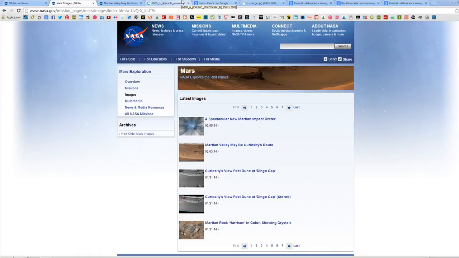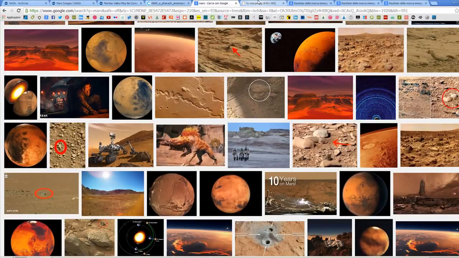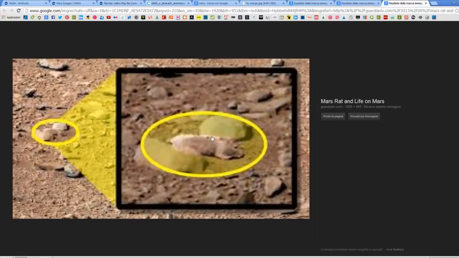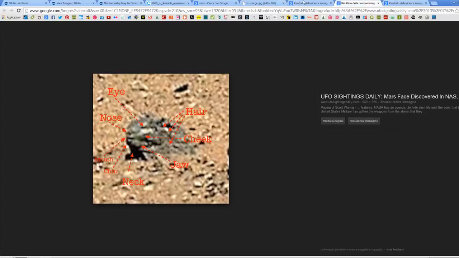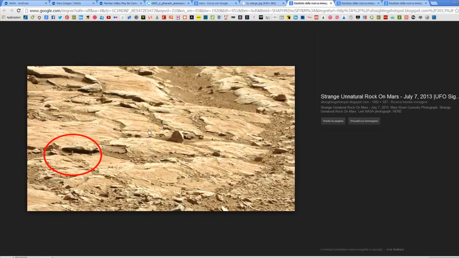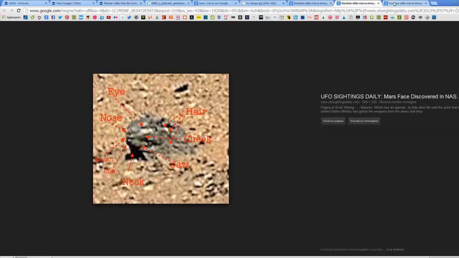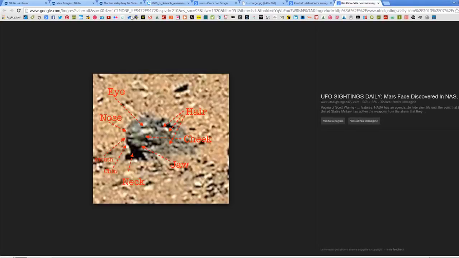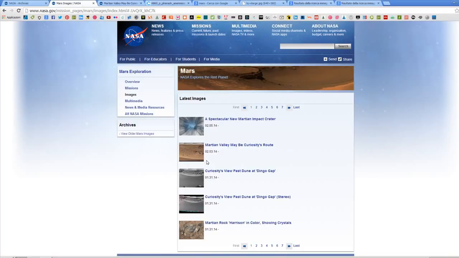What I want to point out is that I am very skeptical in general when I see all the images and details enhanced by other people trying to show shapes which remind them of animals or statues or other objects. I haven't found yet an image which really says to me, hey, this is a statue, this is an artificial artifact, because when I look at the images that I found, I don't see anything other than rocks, and these rocks are all consistent with the rocks that you can find everywhere on Mars, because the archive of NASA is public and you can see all the images.